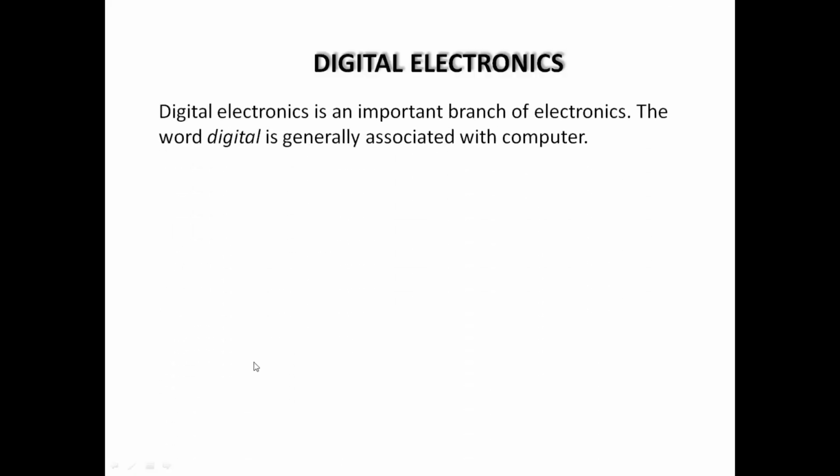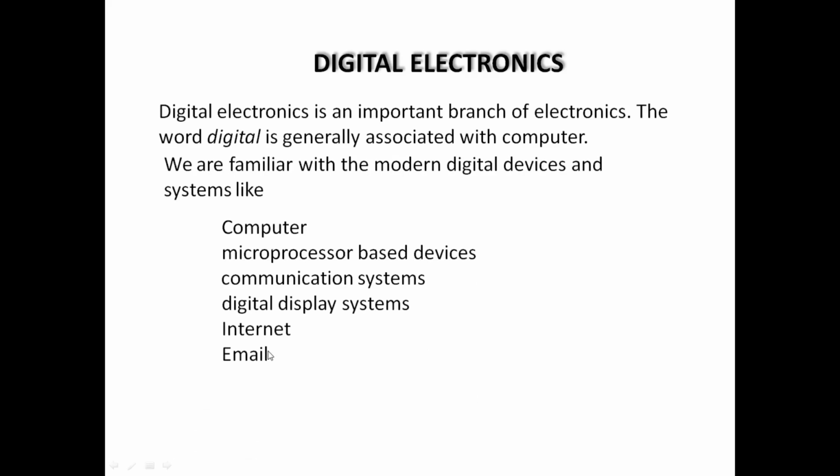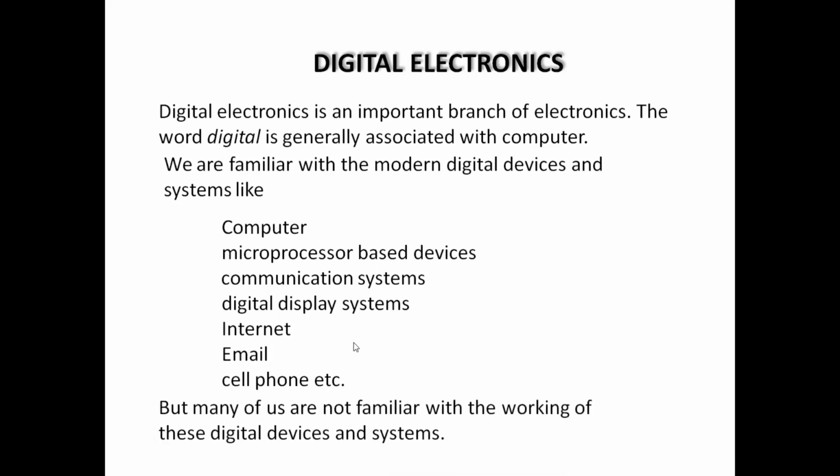Digital electronics is an important branch of electronics. The word digital is generally associated with computers, but we are familiar with different digital devices and systems like microprocessor based devices, communication systems, digital display systems. We use the internet, we use email, cell phones. All these devices and systems are digital devices. So digital electronics studies how the circuits in these digital devices work.